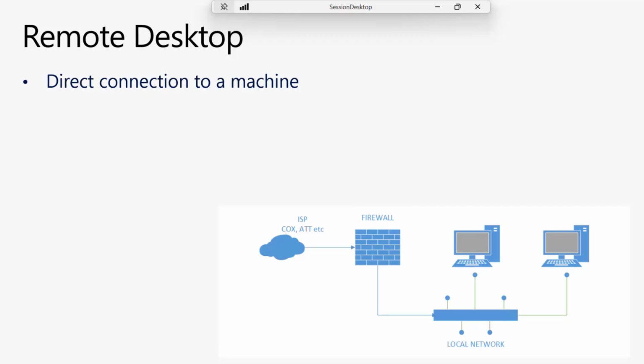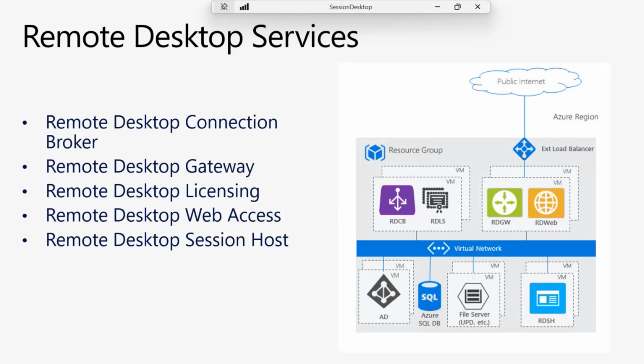That need and desire evolved over time, and more people wanted to leverage that. So Microsoft came up with Remote Desktop Services, or Terminal Servers, the initial name, and that evolved the infrastructure a little bit, since the goal was to provide a multitude of, let's say, sessions for people to connect to.